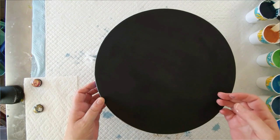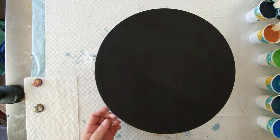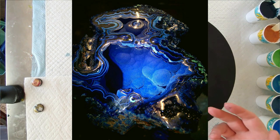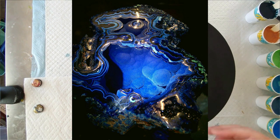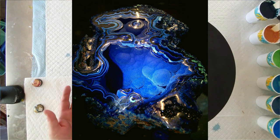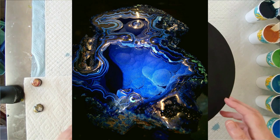This is an 8-inch round, and it is inspired by a geode that I have a picture of here. I'll pop it up. I believe it's called Blue Velvet or Velvet Blue. It is an Azurite geode from just down the road from me in Bisbee, Arizona. It was found there in the early 1800s, and it makes an appearance here every once in a while at the Tucson Gem and Mineral Show. It's one of the largest in the world, and I love going there and getting lots of inspiration from all the different gem and mineral specimens that they have on display there. So if you ever get a chance to come here and go to it, it's every February, and it's a lot of fun.